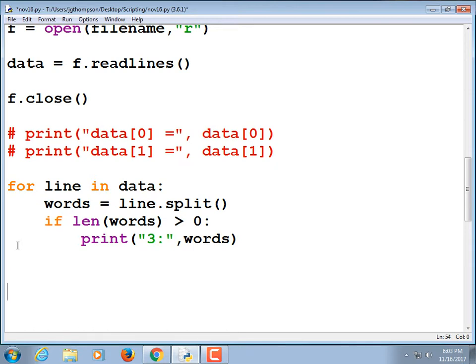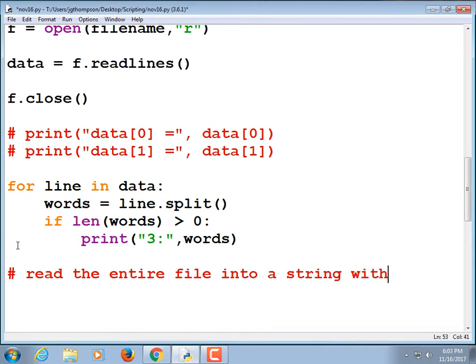Alright, so read the entire file into a string with one dot read call.